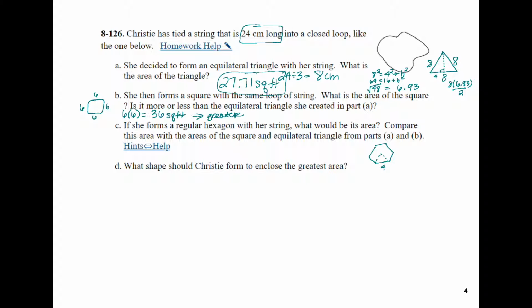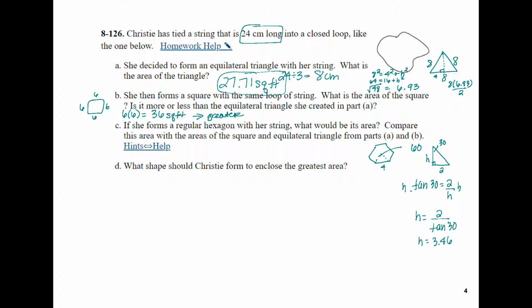We could find our central angle by doing 360 divided by 6, which would give us a central angle of 60. If we drew this triangle out and made it a right triangle, we would be working with a base of 2, an angle of 30. We could find the height of our triangle using the tangent of 30 degrees equals 2 over our adjacent side, which this time we represented by height. Use your inverse operations. So h would equal 2 divided by the tangent of 30, which equals 3.46.